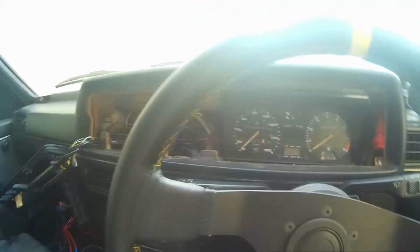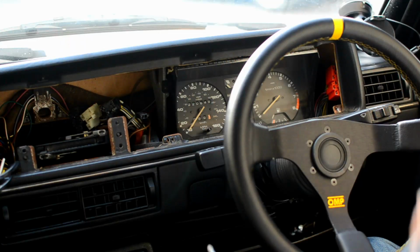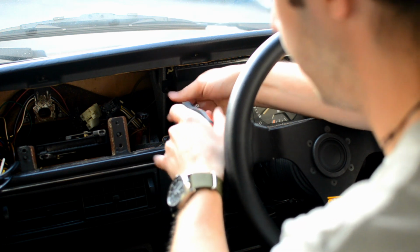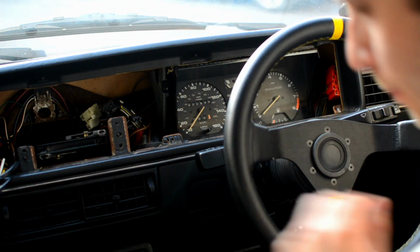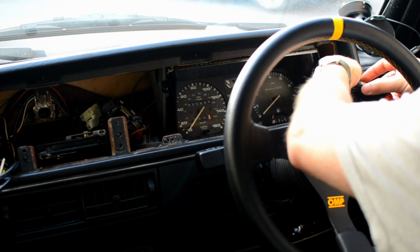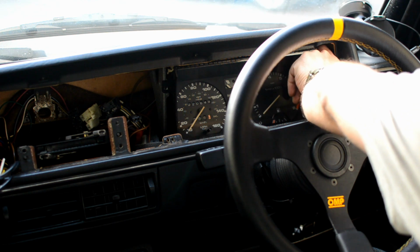So, in terms of screws, we've got 1 screw here, and then we've got 1 screw here. As with the others, really very simple. It's a screw, you take it out. There we go. Move that one. Pull that one out, put that out of the way. Now I believe these are the same as the other dash ones, so it's not too big a deal to get them mixed up, but I prefer to put them out of the way.